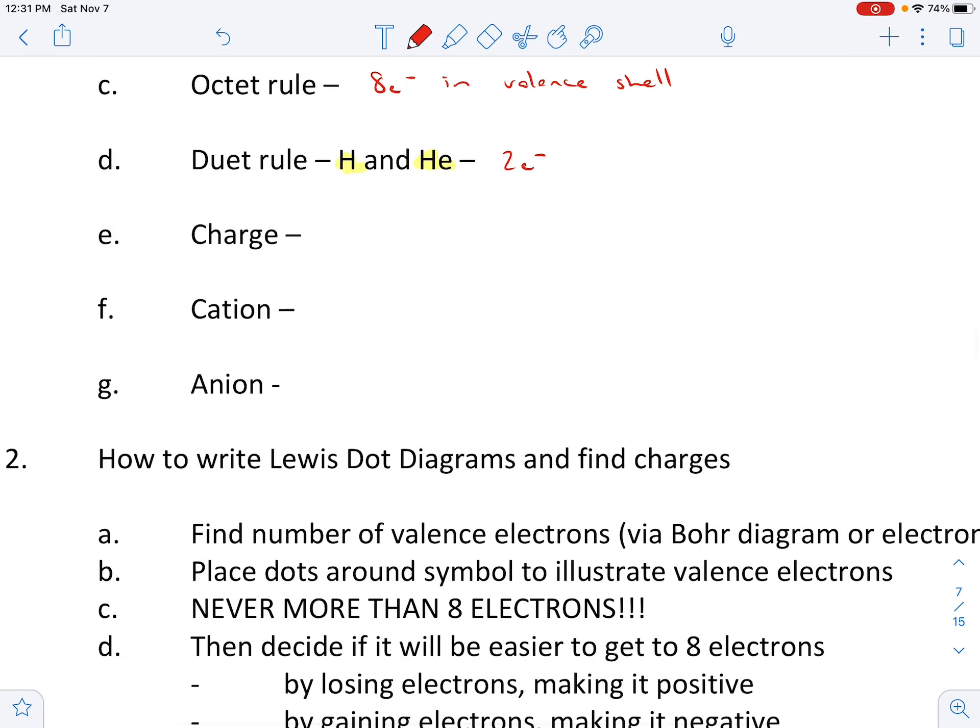Charge of an atom shows how many electrons are lost or gained by an atom. And so when a substance loses electrons, it becomes a cation because it's positively charged. And this is where it gets a little weird. If we're losing negative charges, it's going to become positive, right?